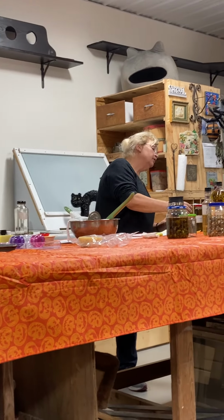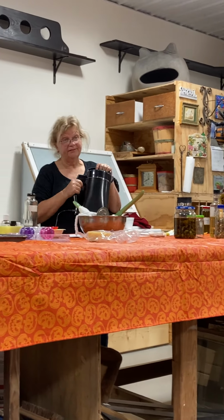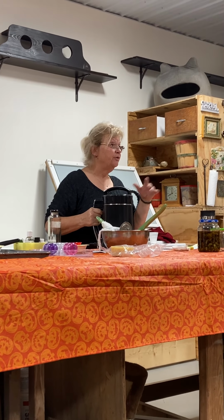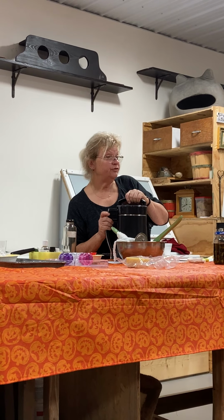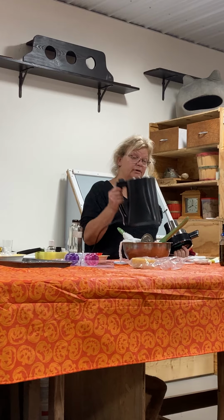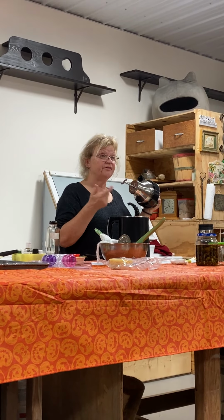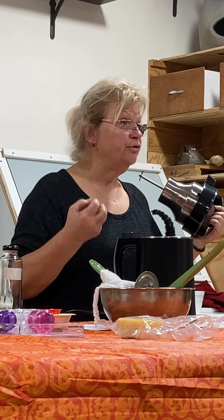I have acquired what's called an infuser, and I love this thing. If you guys want to make something in a hurry, you're more than welcome to come over here and use this. So you would put your oil of choice in here, along with your herbs, okay? You put the top on. This actually grinds your herbs, which makes it a more potent extraction.